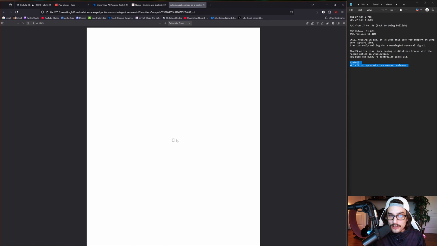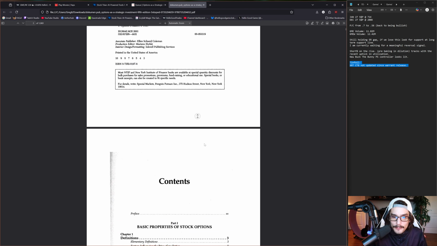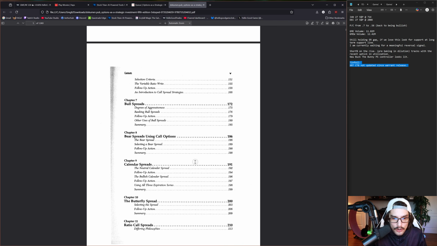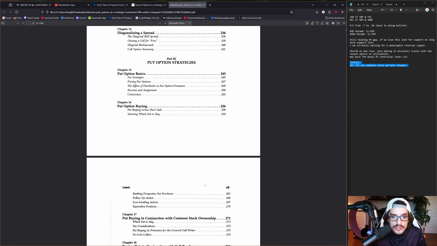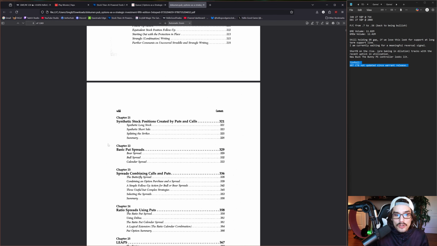This is probably not going to load because my internet's slow, but it has the definitions of everything, just so you understand what an options contract is, what all the different Greeks are and mean, right? And how they affect the contract. And then the different kinds of strategies that you can use, obviously. It'll keep you busy. You don't have to go through everything. Obviously, you don't need to know about some of the more advanced strategies. There's no need to be doing iron condors right now, or there's a lot of aggressive stuff here.